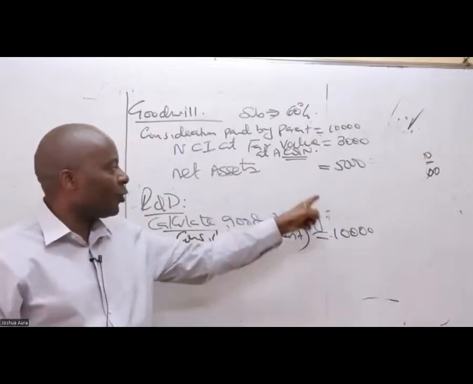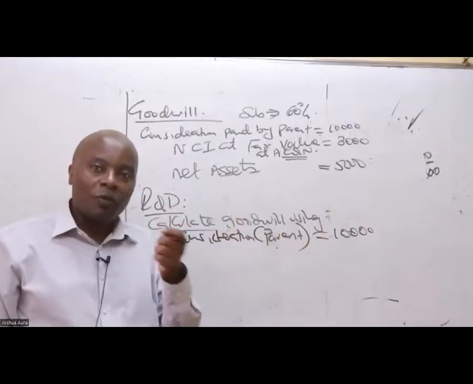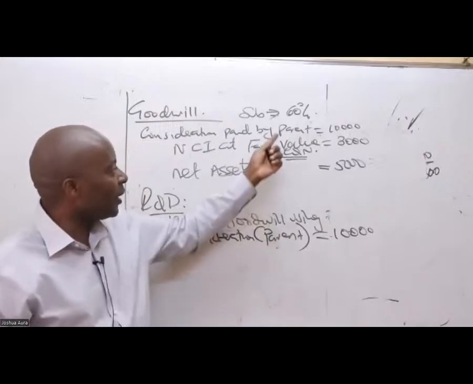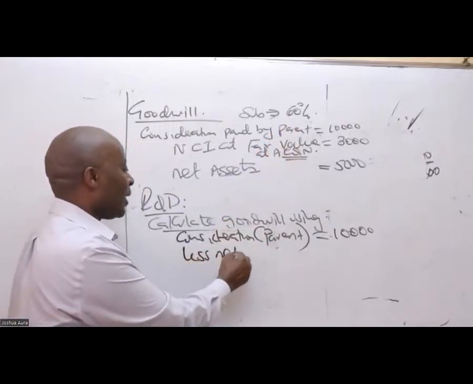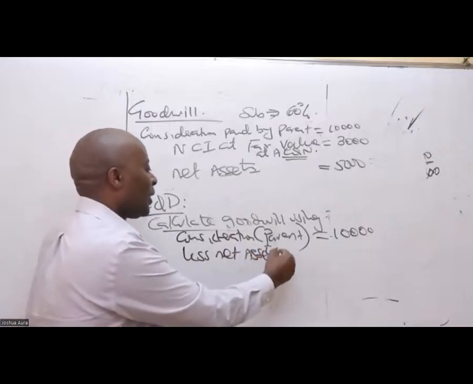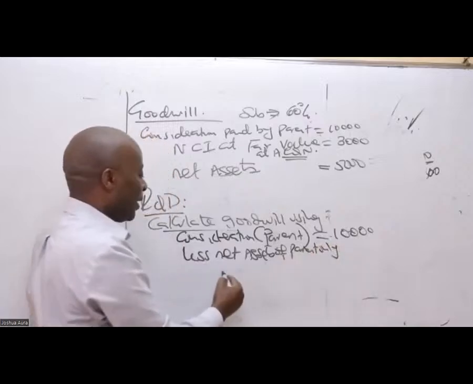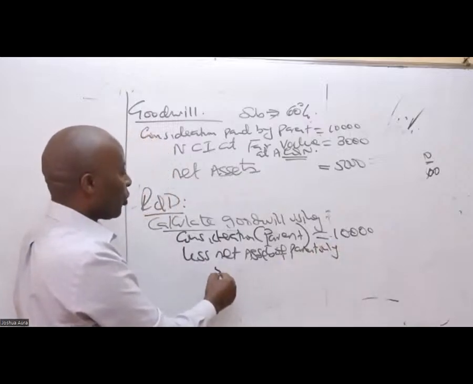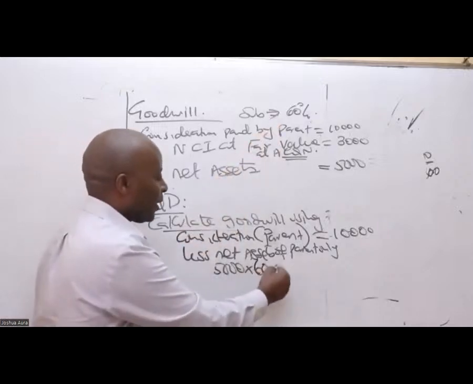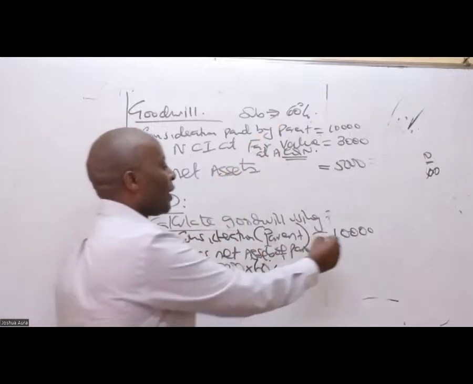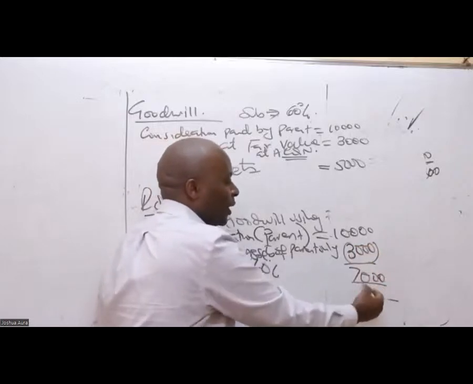If you don't consider NCI, then also you shall forego the net assets of NCI. NCI's net assets are 40%. We can only take, in this case here, net assets of the parent alone, the parent who owns 60%. So you come and less net assets of parent only. In this case here, we are talking of 5,000. Remember, we only own 60%. So 60% of 5,000, this gives me what here? 3,000. So of course, you can see we are getting different answers.